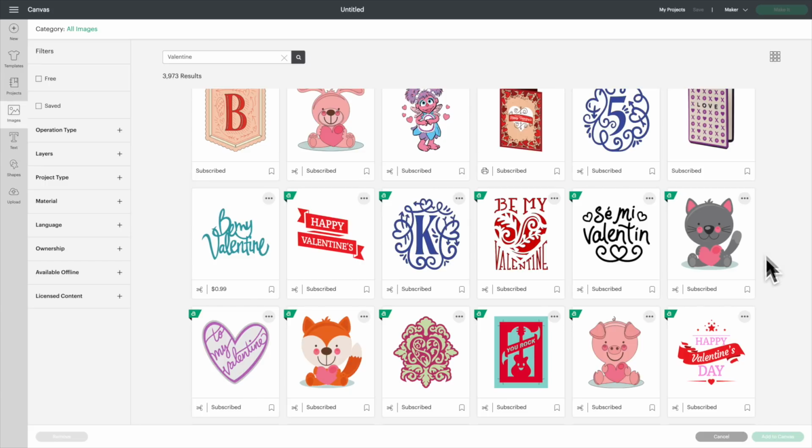Okay? Now, let's go back to our little kitty image. Down here at the bottom, do you see this little pair of scissors? That lets you know this is a cut file. You see that the little pair of scissors is here, but if you follow my cursor up here to this card, you'll see that it's got a printer image. That means it's a print and cut file. Now that doesn't matter to me too much because I know that once I get this image on my work surface, I can change it to what I want it to be. But if you're looking for something that's pre-designed for you, that lets you know this is a print and cut file, this is a cut file.